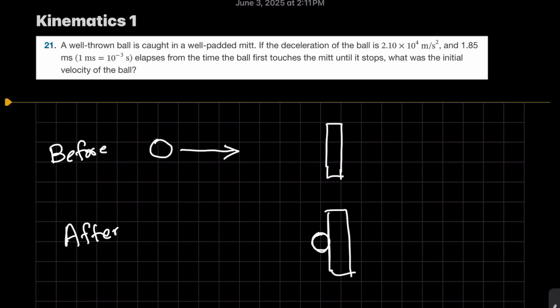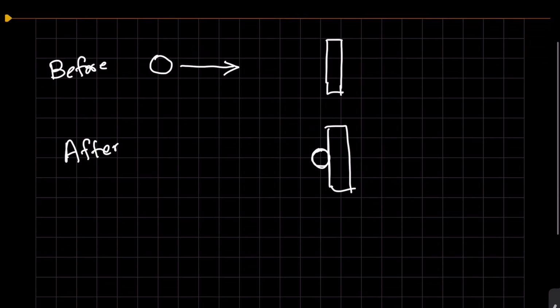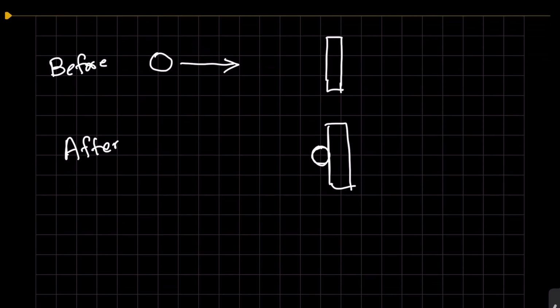This is a kinematics problem, so what we're after here is to describe motion. That's what kinematics means. It's a fancy word for describing motion without really thinking about what causes motion. That comes later. So we are describing motion. We have certain concepts that we can put together, right? The one important thing that we need to do here is to relate how velocity, acceleration, and time all connect together.